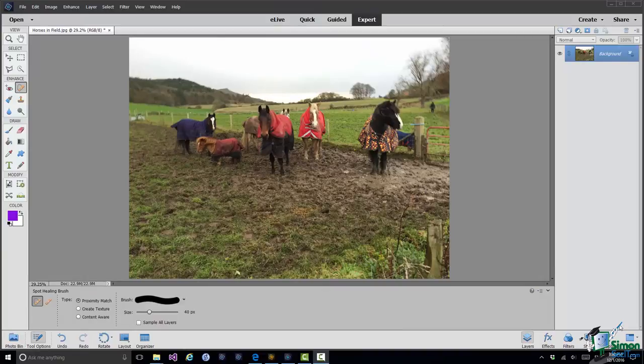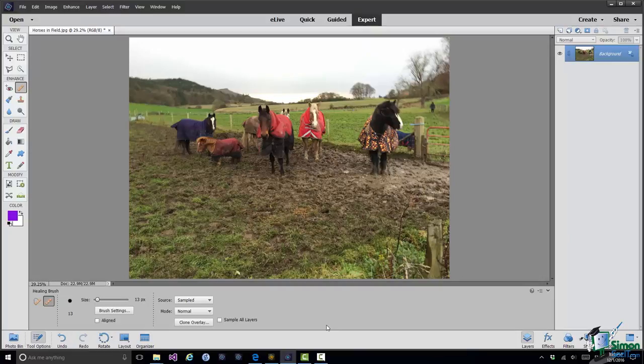The next thing that I'm going to remove from this picture, though, is a little bit of a trickier job. I want to remove this post in the bottom right hand corner of the image. And that's not really a job for the spot healing brush. It's a little bit too big for that, but it is something that I can attempt with the healing brush. The healing brush works on a completely different principle to the spot healing brush, because the healing brush requires you to take a sample of something to replace it with.